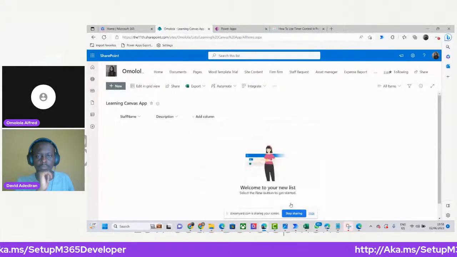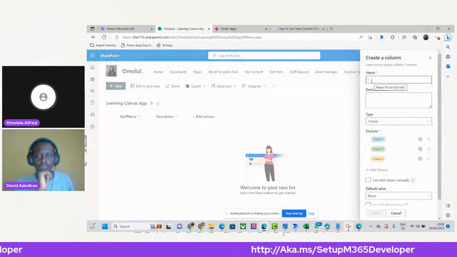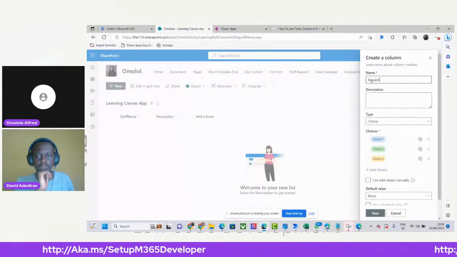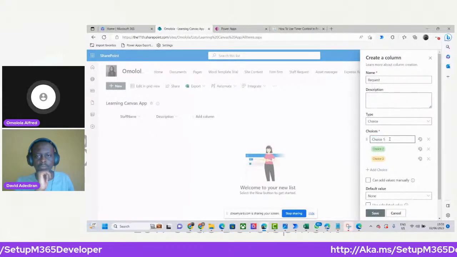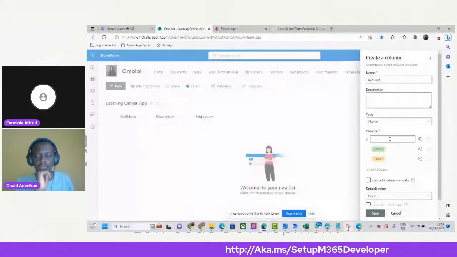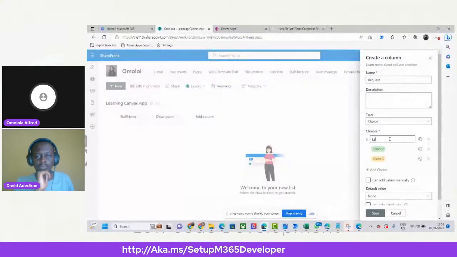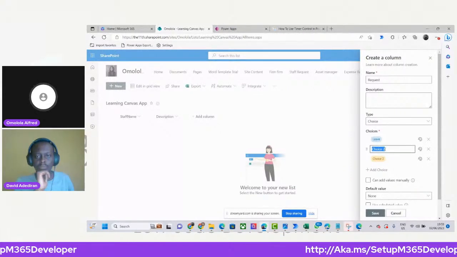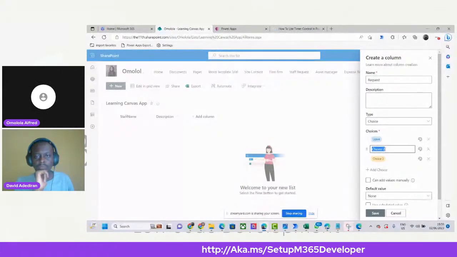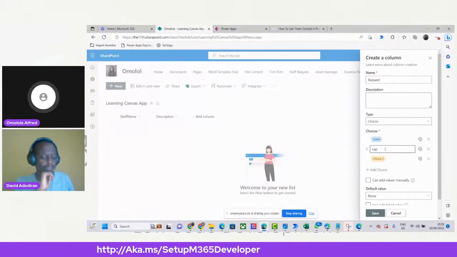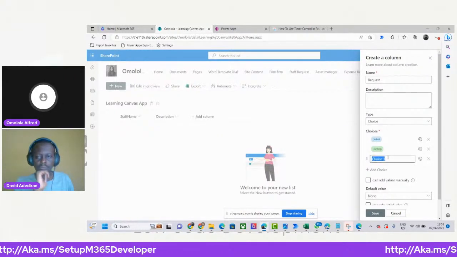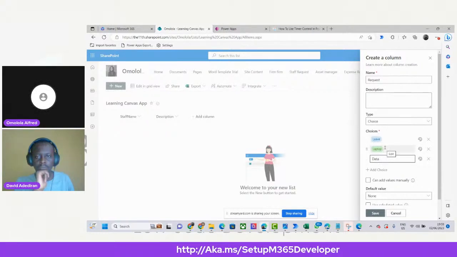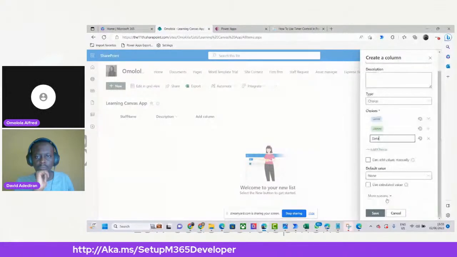So next, requisition application. This choice is going to be request. Choice. Make this one, yeah, we can just say leave. Okay. So for this one, we can say laptop, and this one will just say data, right? So some people can come and request for a laptop. Maybe they've not been given a laptop or their laptop is bad. Some people will come and request for data.